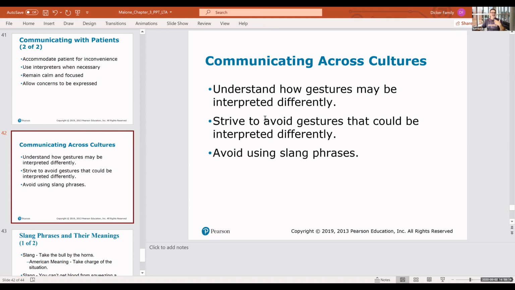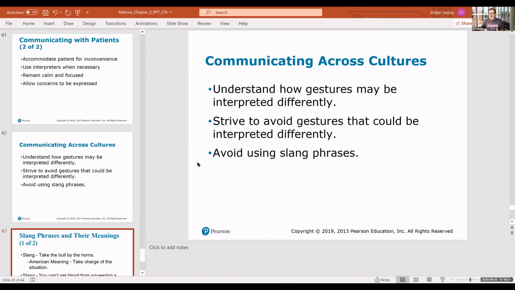Understand that certain things can be viewed differently. Cultural perspectives are different. The way different cultures view healthcare in general can be different, and that can be a huge challenge for us. So it's not just language barriers. Cultural differences actually play a big part in patient success and outcome success. So we have to always remember that, and we have to strive to work through those things. Try to avoid gestures or comments or slang terms that may not be readily identifiable by somebody of another culture or somebody whose first language is not English, okay?